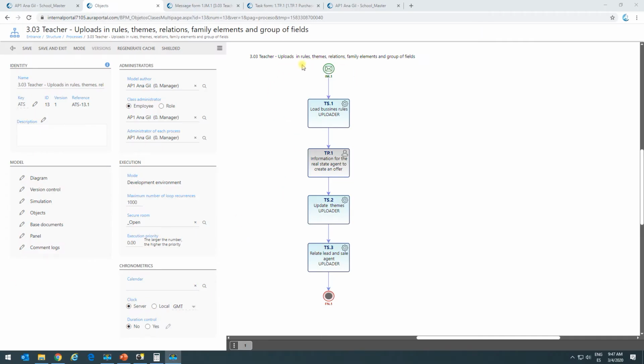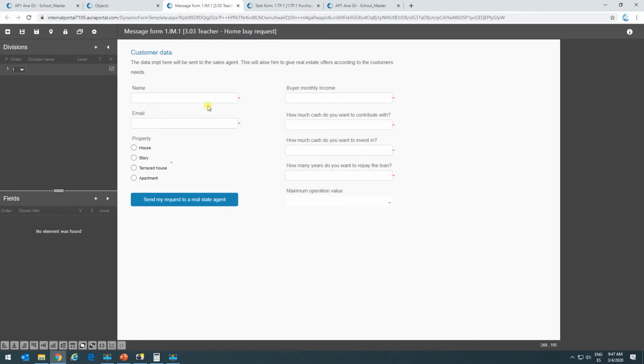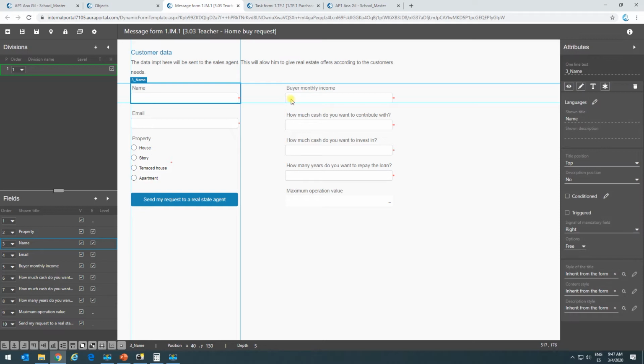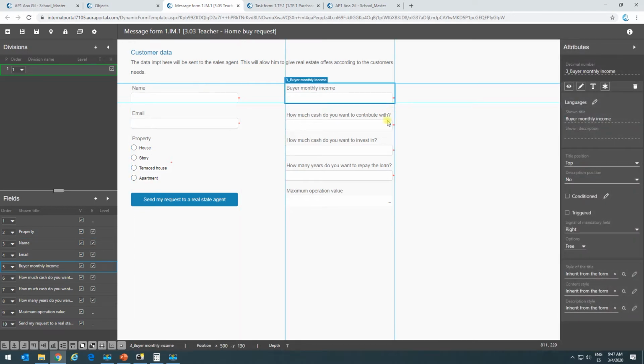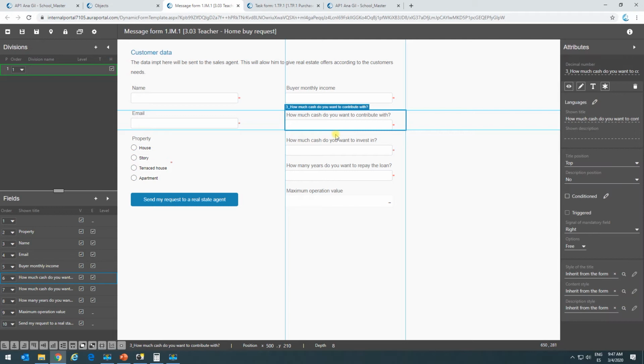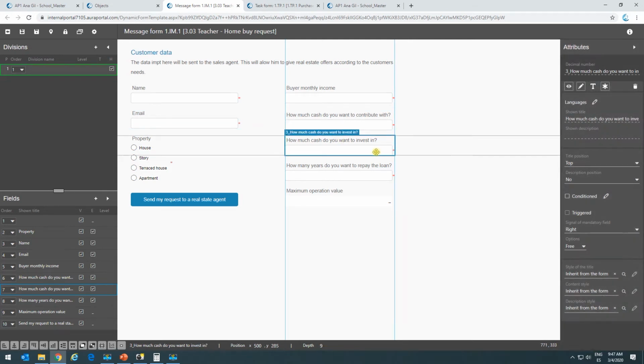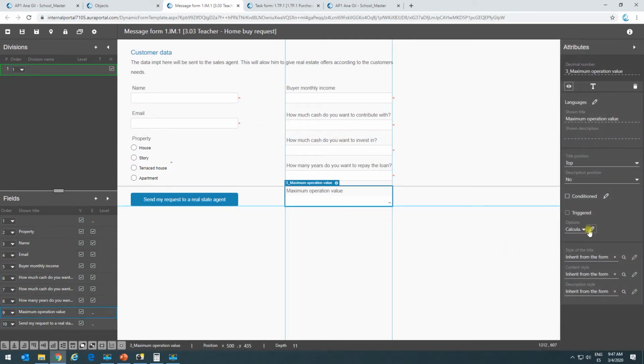Here we can see that I've designed a class of process with several objects. The first 3 objects I want to explain is a start message event, this system task, and this personal task. First of all, I'm going to the configuration of the start message event. And here we're going to see that we've added several interface rules. For example, lots of these fields are mandatory. Then we have other fields, for example, that might be limited or calculated. For example, here we have a field that's calculated, so it has a calculated value.